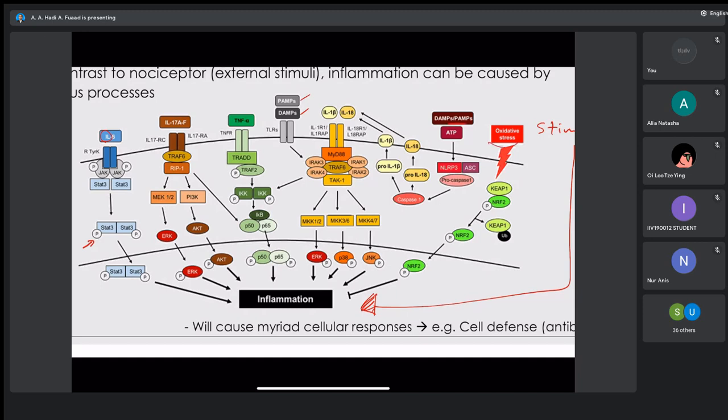We can also detect oxidative stress, if you have radicals, for example radiation causing radicals. From radicals, there are a lot of signaling cascades, and then you can actually block them. So that one is a site for blocking. Oxidative stress actually leads to inflammation, but that's not what we are going to look at today.